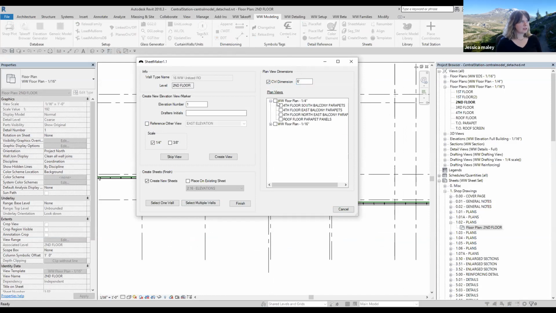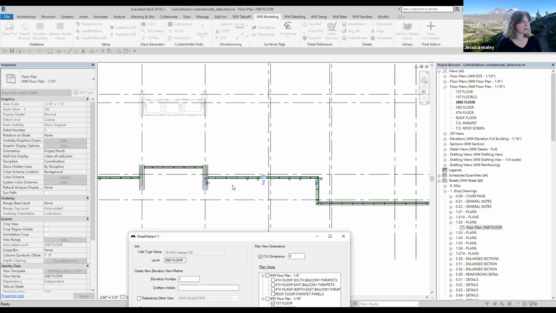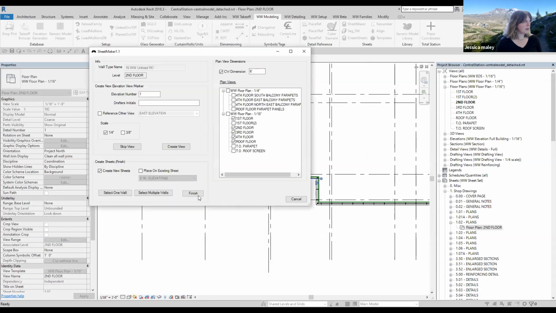And then it lets us choose which views we want to put these dimensions on. So I'll add it to the first and second floor. It's finding all the views that this curtain wall we selected is running through. So then I will click finish. Oh, do my initials. Finish.